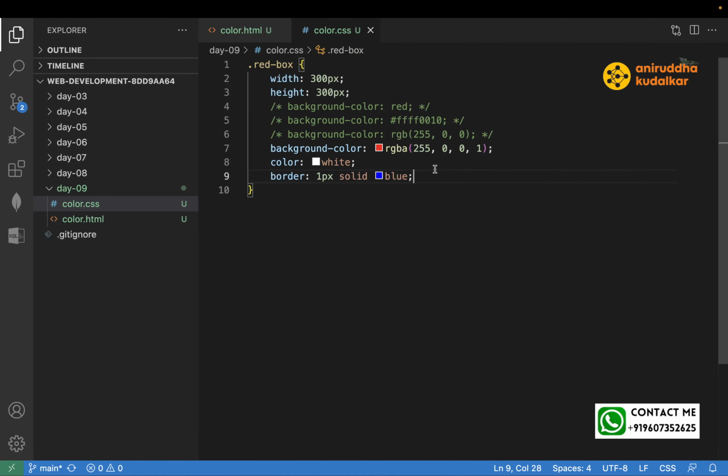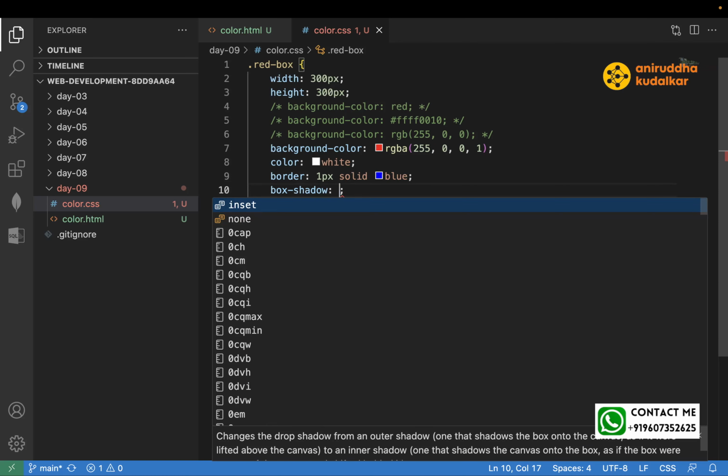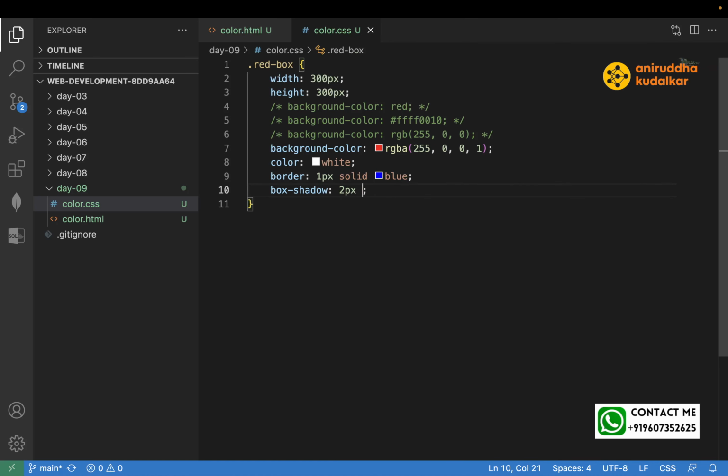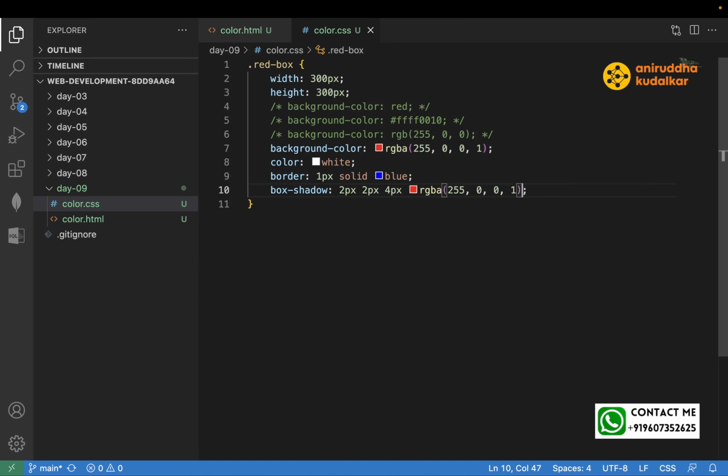Now I want to add some shadow to this box. It's also part of color, box shadow. Can you see box shadow? 2px, 4px, and RGBA we can give 0, 0, 0 and 0.5.